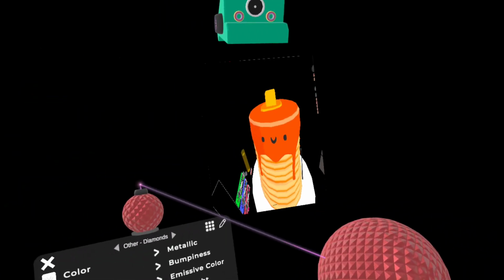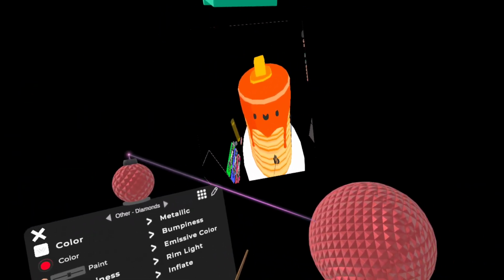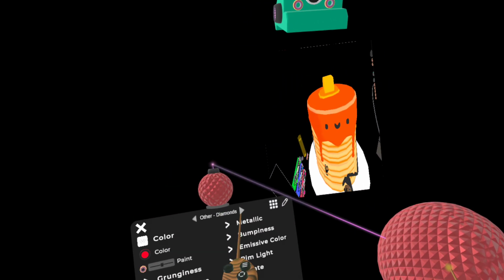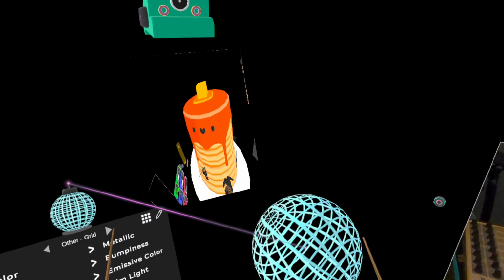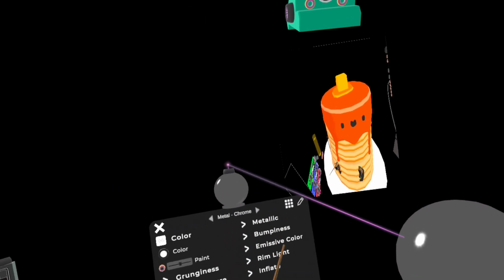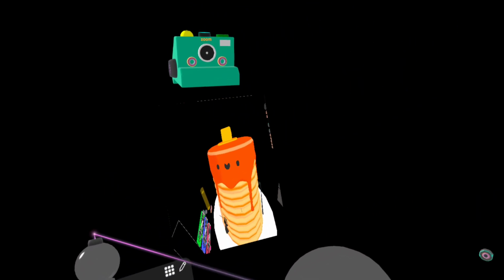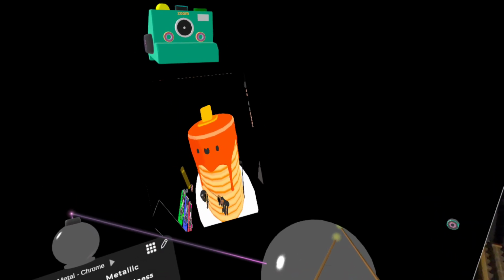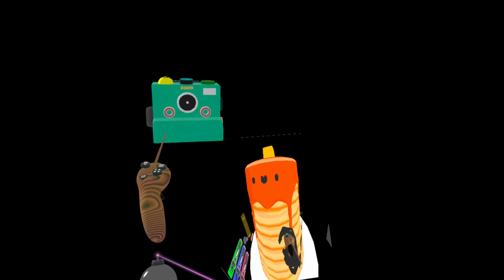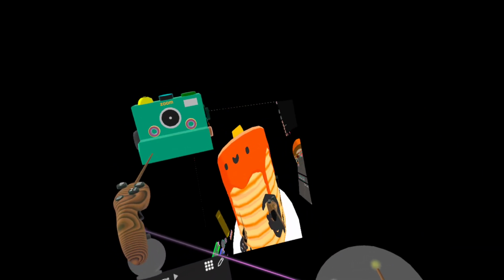Now, the cool thing about this is that it can do a bunch of things within just the framework of materials. And everybody's seen materials, how they work and everything, right? But the cool thing is you can also use it to put different images on. So I'm going to show you how to do that today. This is a camera that is showing everything in my world right now. Right now, you just see me.